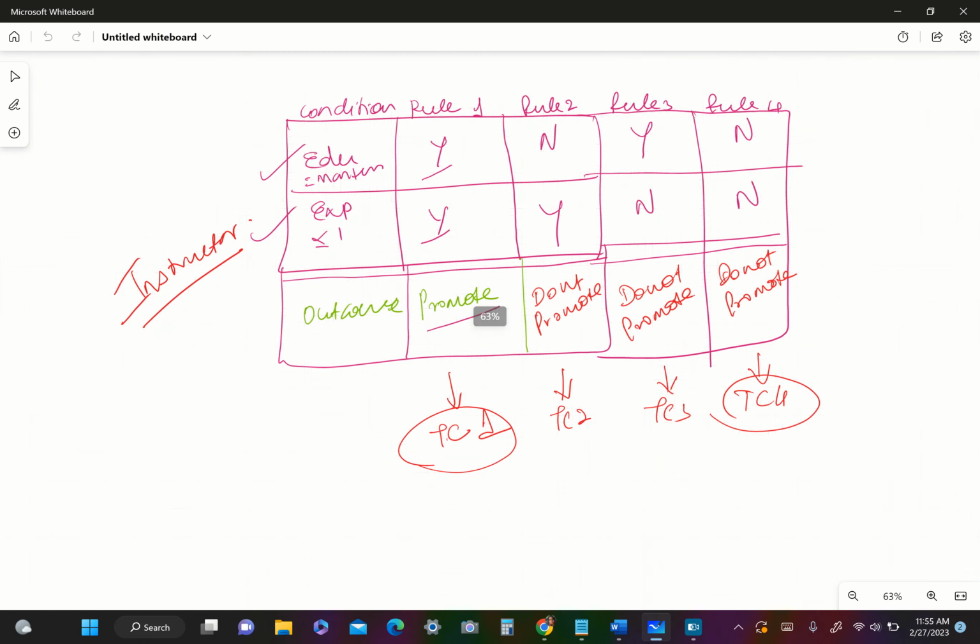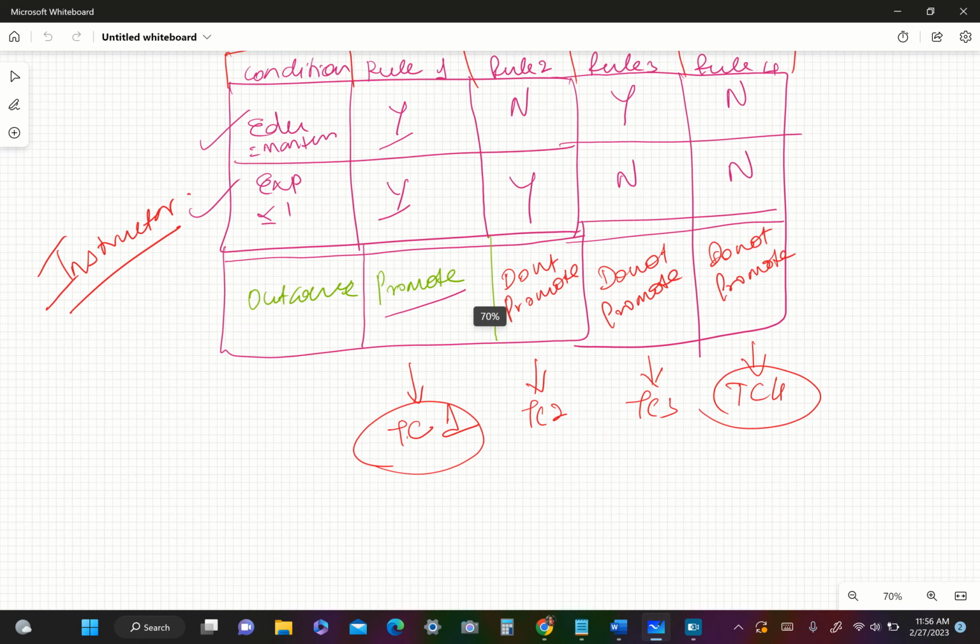So here, pay attention to this part. You have a condition and then you have these rules. Each rule is a combination. Rule 1 will be education equal to masters and experience less than or equal to 1, so it satisfies both conditions. Rule 4 does not satisfy any of the conditions. In our situation, the person will not be promoted unless the first two conditions are met. So only rule 1 is a positive, valid situation. Rules 2, 3, and 4, if we were to test them, should all fail.